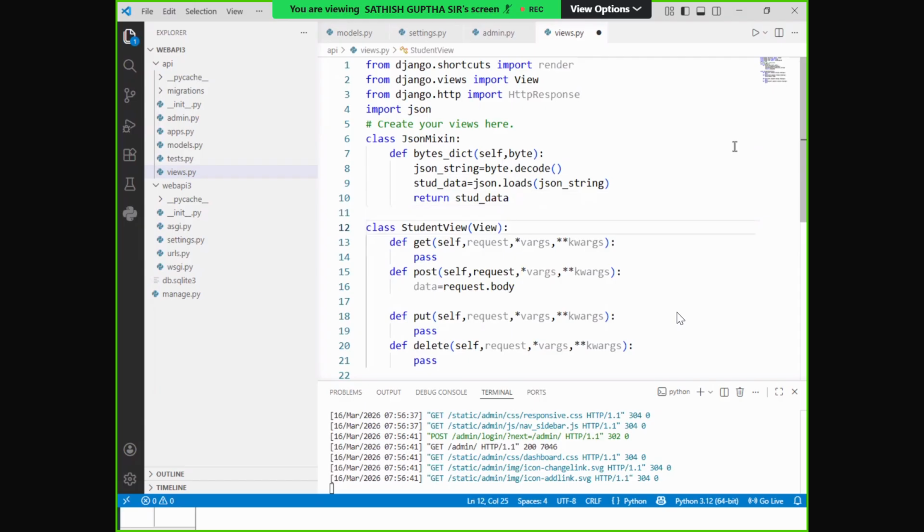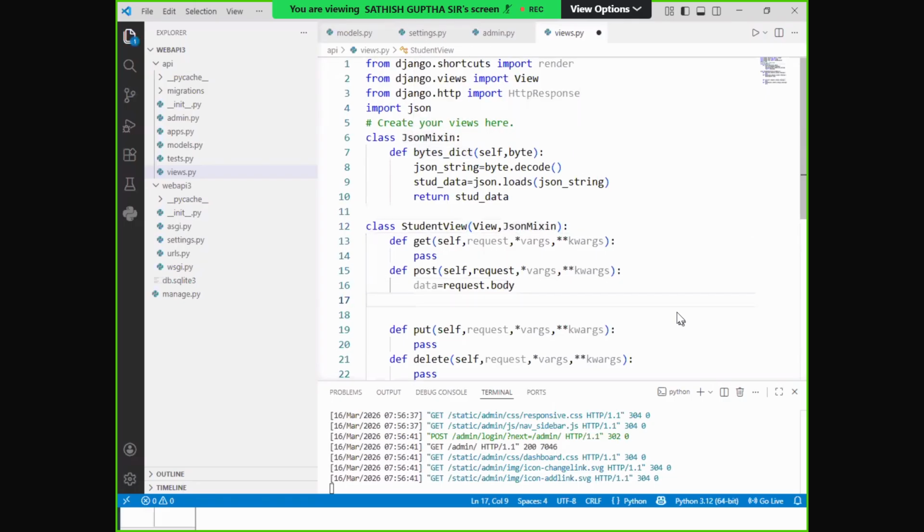Now, whenever you want to convert, you just inherit the class JSONMixin. Is this method inherited or not? Yes, this method is inherited here.